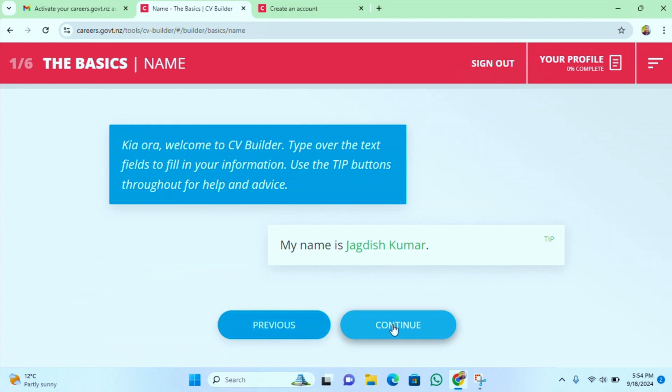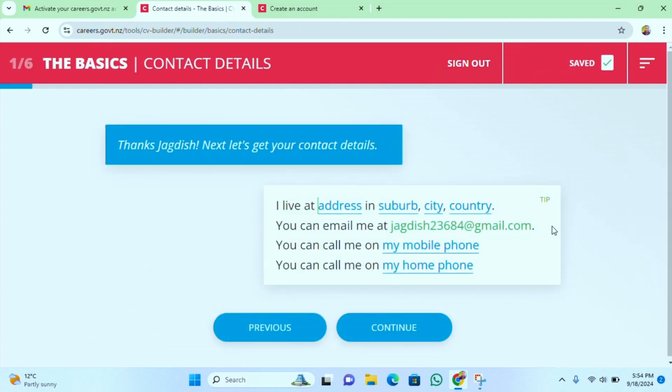Say continue, and then you can choose your address, your home address, whatever you have. Let's say I started with mine, so I put my village name and whatever comes next. Whatever you want to choose, you can choose.